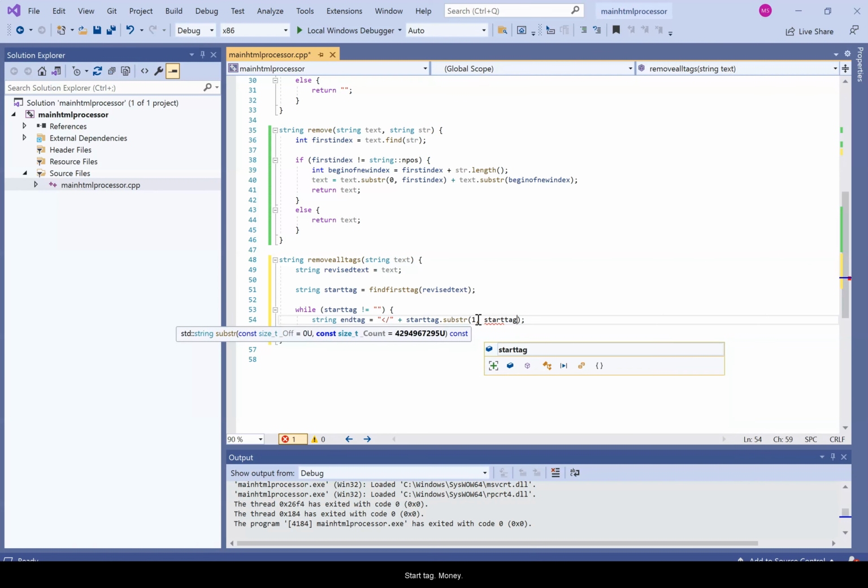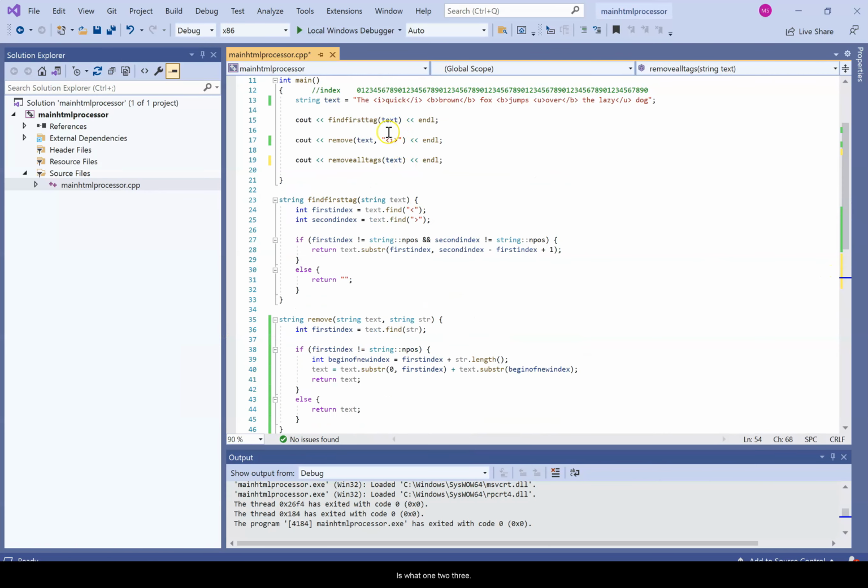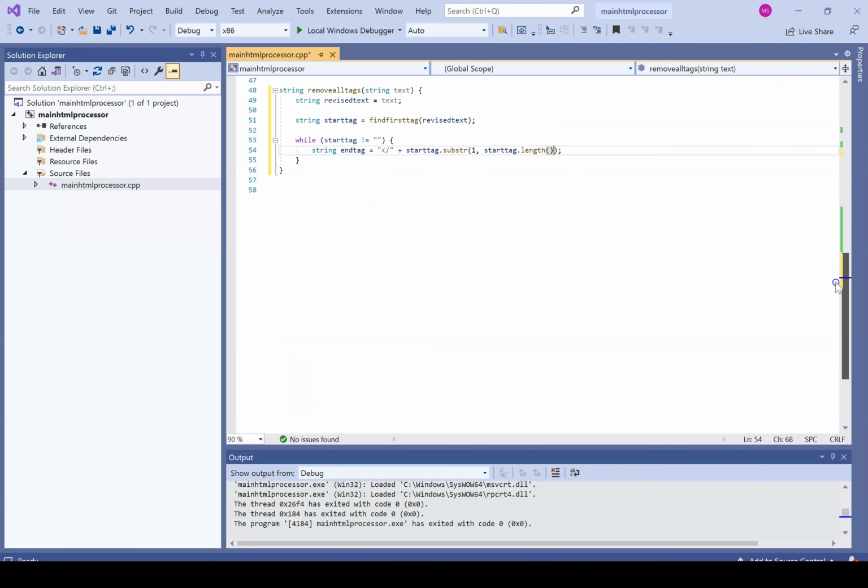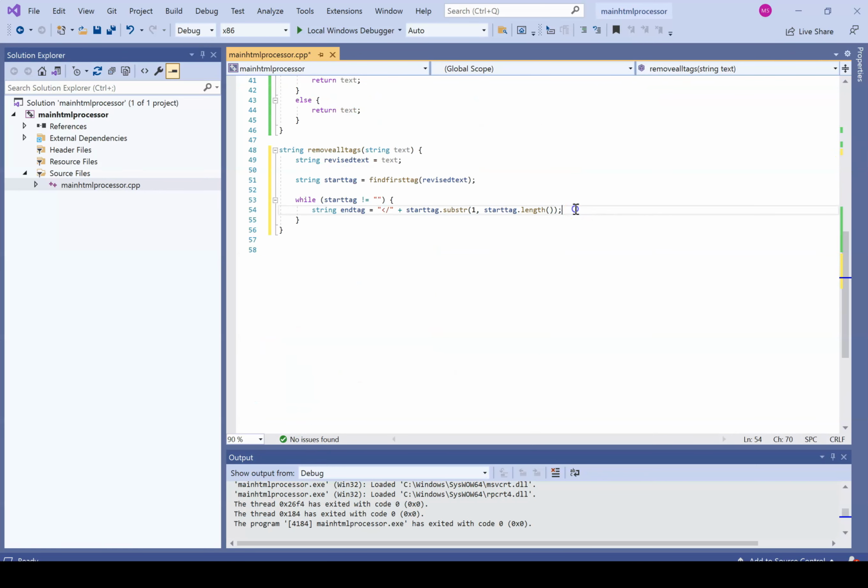Start tag dot length. Okay, so the length of the start tag is what? 1, 2, 3. Okay, so that's going to give us our end tag.